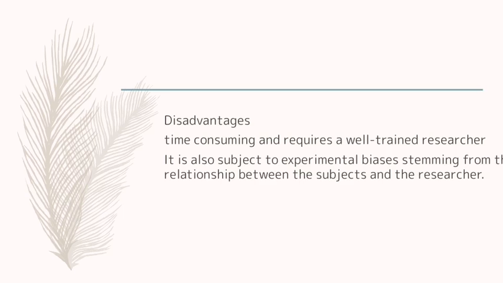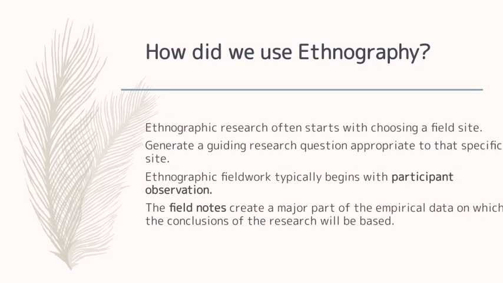The last one is, how do we use ethnography? The concept of field implies that the research is carried out in the real world. The field site is the place in which your research happens, such as a small enterprise, a department in a larger company, or a shopping center. Ethnographic research often starts with choosing a field site. Thereafter, you generate a guiding research question appropriate to that specific site.